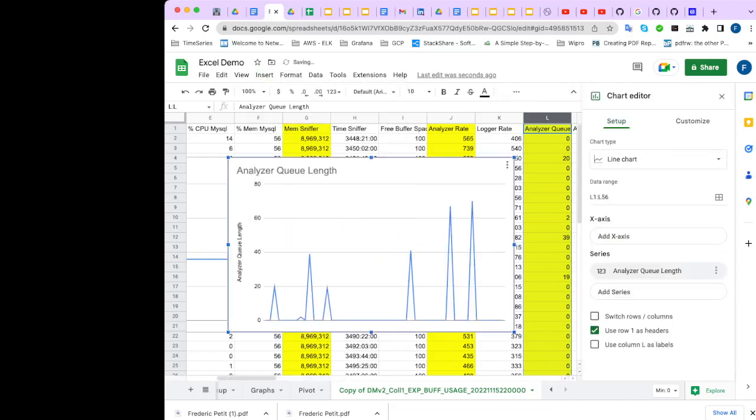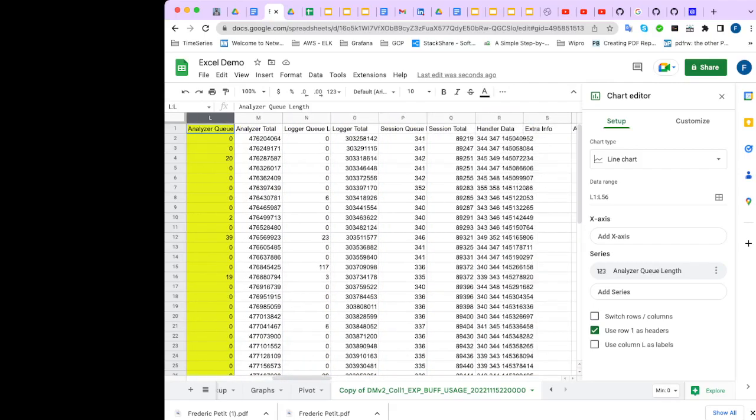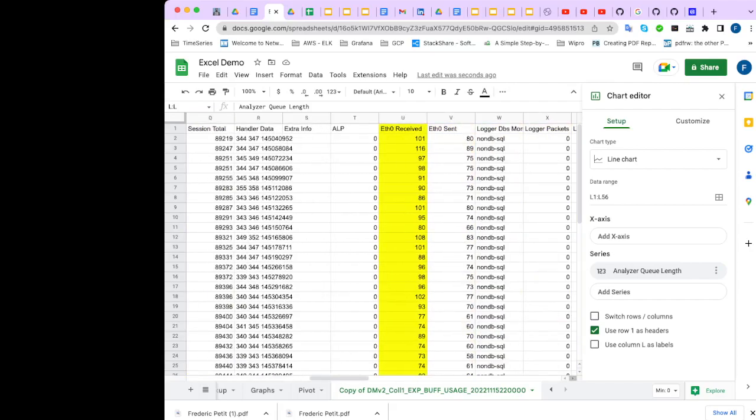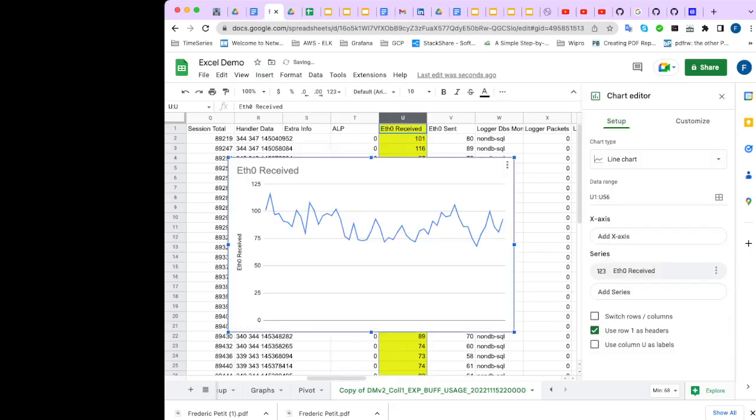You can do the Q length. So you see it's right here. To be frank, here it's analyzer Q length. It's not much, but still it's using it. So in terms of memory, it's pretty busy. So it's good to know, because if the traffic pattern changes, it may create some issues, and it's definitely something to monitor. Then here at 0 received, a chart. It's quite gorgeous.